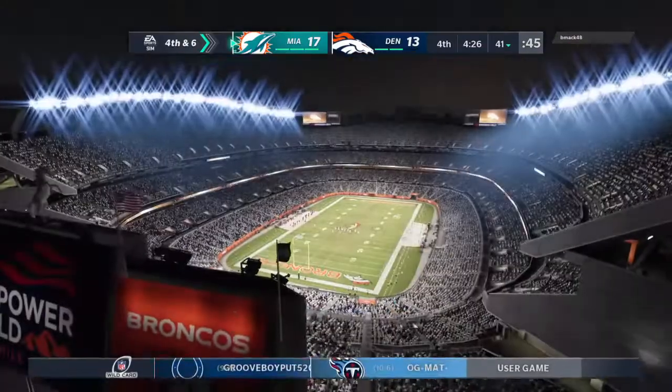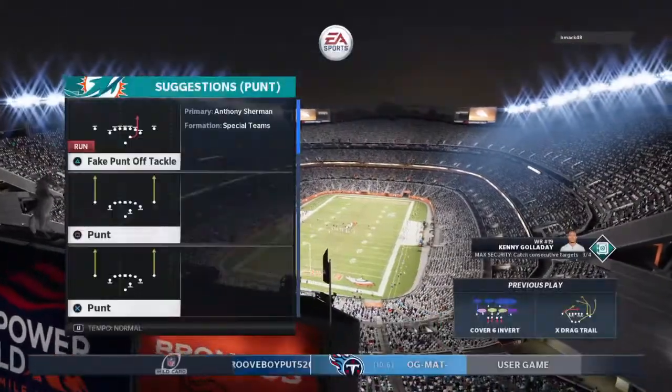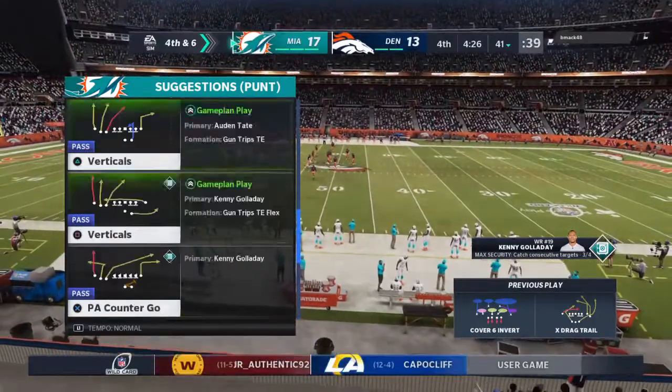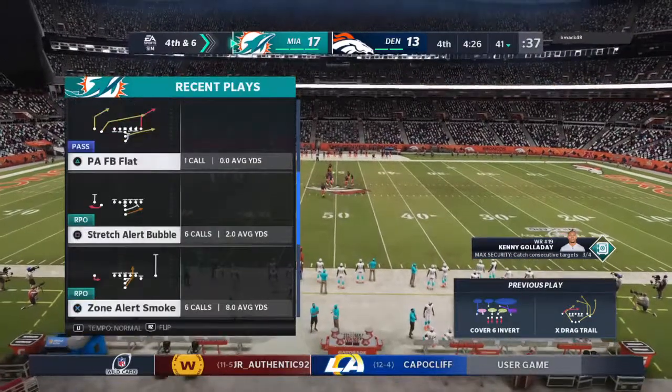And here's a big one now. Trying to hold this lead. They're going to go for it here on 4th down. Now the Broncos are going to call the first of their timeouts. That'll leave them with 2 remaining. We'll be back after this.